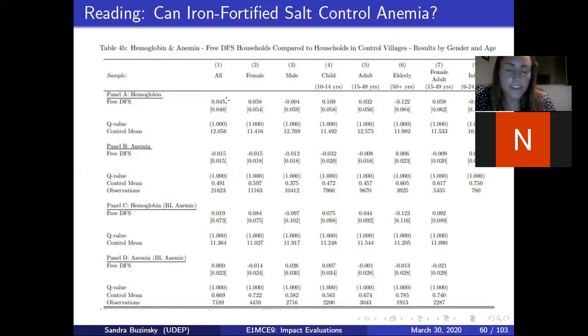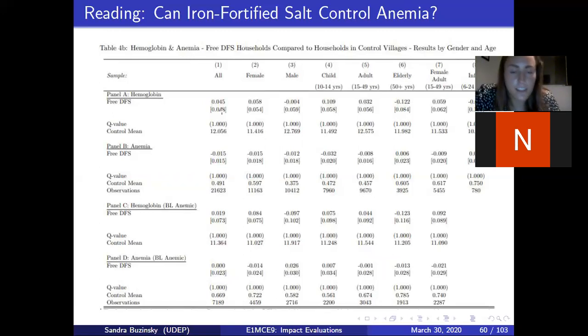So the effect size, for example, this is the treatment effect they estimate here, 0.045 for all adults on hemoglobin. And then the standard error is contained in brackets, 0.048. So you guys can see this is not significant. For one, because there's no star, but secondly, you know how to calculate it on your own.